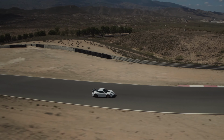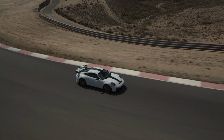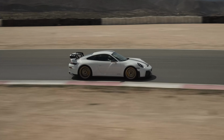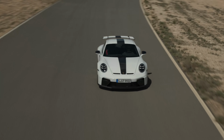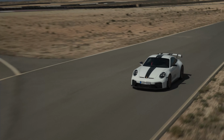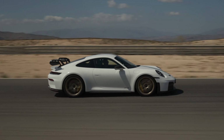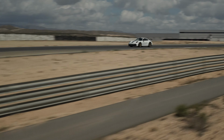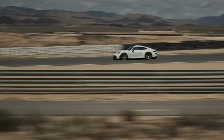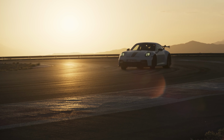The 911 GT3 and GT3 Touring receive several changes for 2025, including redesigned LED headlamps, a redesigned front diffuser and spoiler lip, and modified underbody air guides for improved aerodynamics and downforce. Mild suspension geometry tweaks and components have trickled down to the GT3s from the RS, and both cars, regardless of transmission, get a shorter final drive ratio for quicker starts.